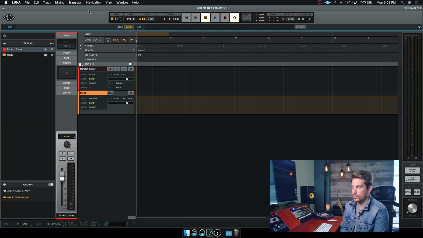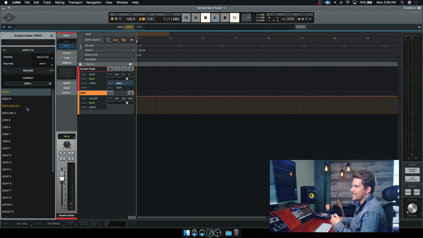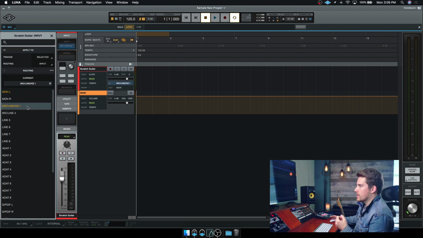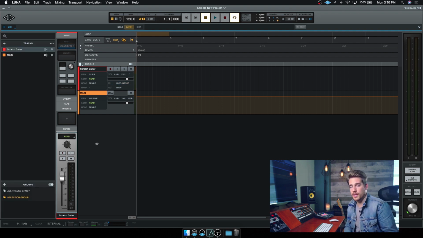So now from here, we're going to be ready to choose our input and route our sounds to our track. And to do that, you're just going to go to the input source select, and we're going to choose Mic Line High Z1, and I'm just going to DI my acoustic guitar here. So it's at this point, you're going to want to enable monitoring in order to hear your source. This is also going to allow you to choose a Unison plugin for your mic pre. So to do that, you would want to click the I, which stands for input monitoring.